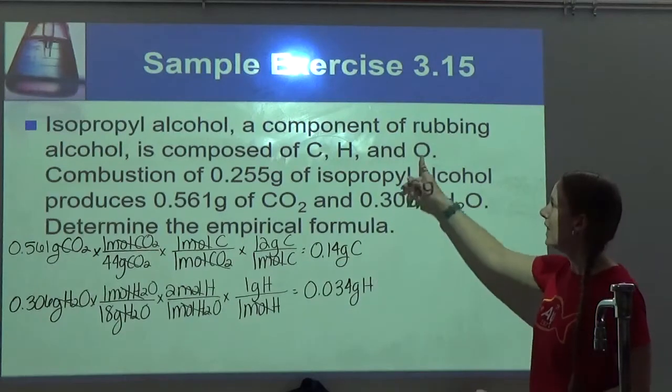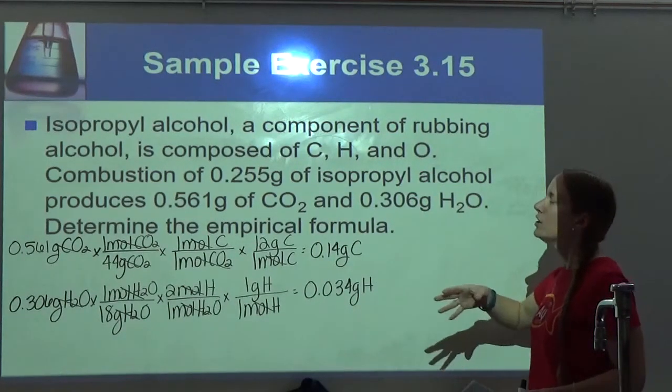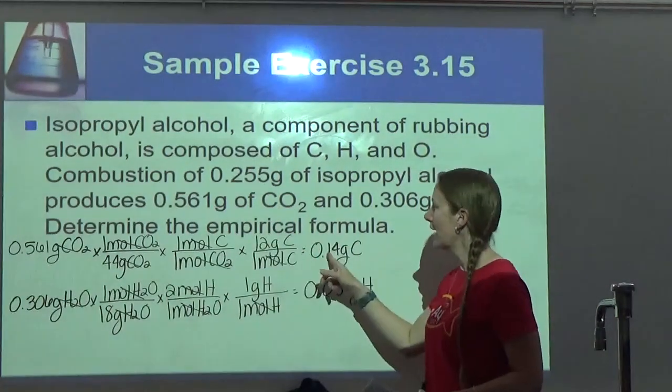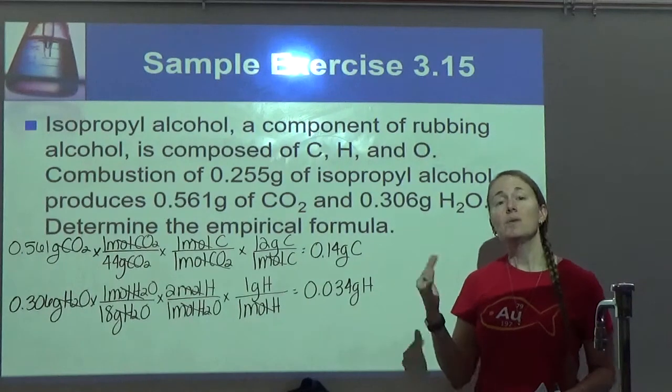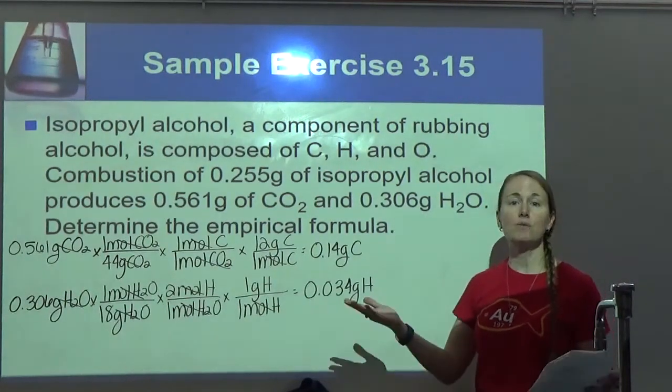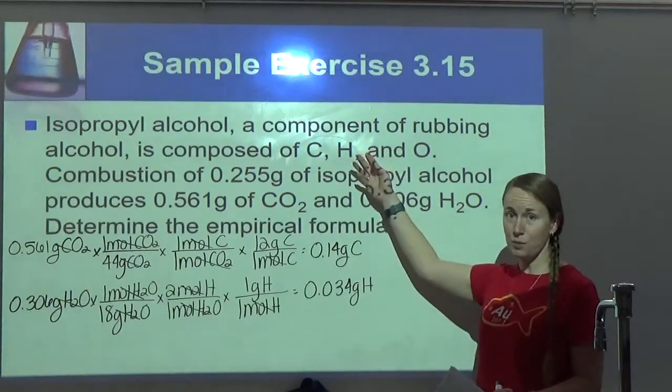So the rest of it has to be oxygen. This is where you have to be careful. You don't want to try to just subtract these numbers from these amounts to get your oxygen, because then you're also including the oxygen from the air. Remember, we don't want the oxygen from the air. That's not in the isopropyl alcohol.